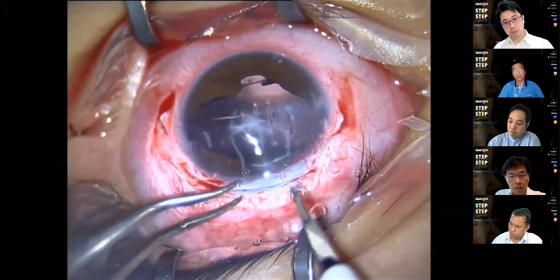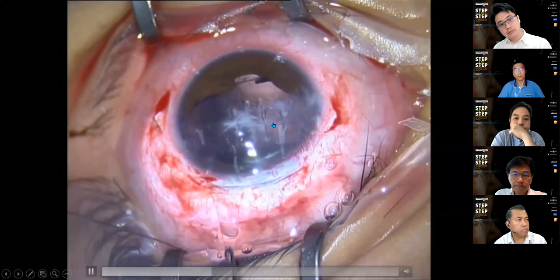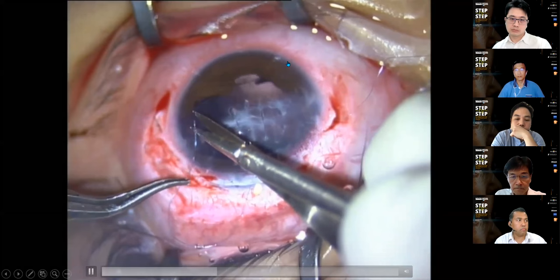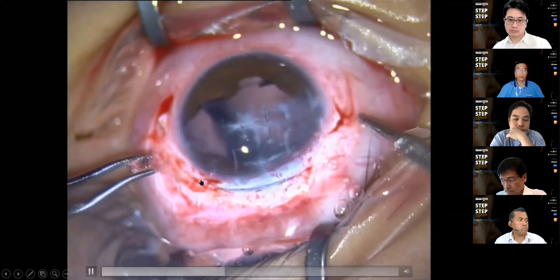So this is a 2-point fixation of a scleral flap. Then I will enlarge it to prepare for insertion of the IOL. Then I will externalize this suture. One thing, if you do a sutured scleral fixation, you must always orientate yourself. This end belongs to which side of the flap. It's very important, otherwise your suture will get tangled within the eye. So now I orientate myself. This end belongs to this side and this end belongs to this side.